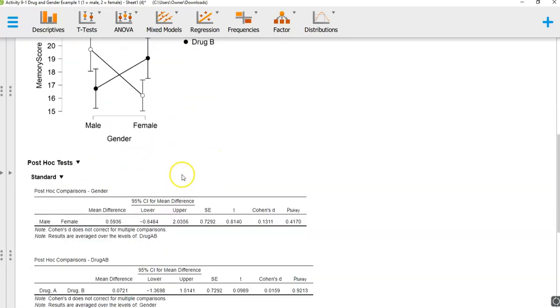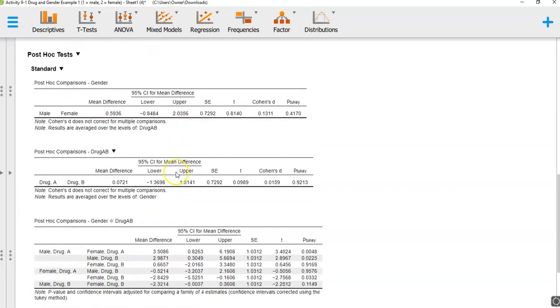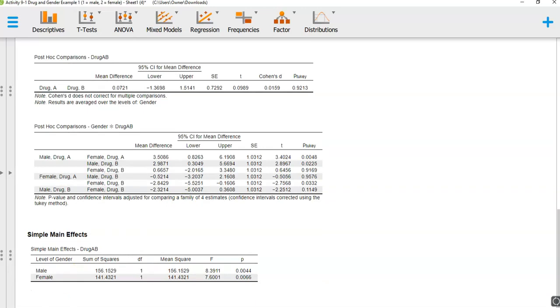You've seen the graph. You're also going to be asked for the simple effects and then the confidence intervals and p-values and all that. So the simple effect, you need to go way down here, and that's going to tell you this is the simple effect for males across drug A and drug B.